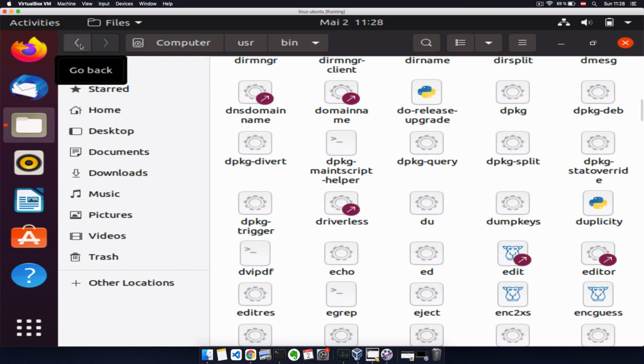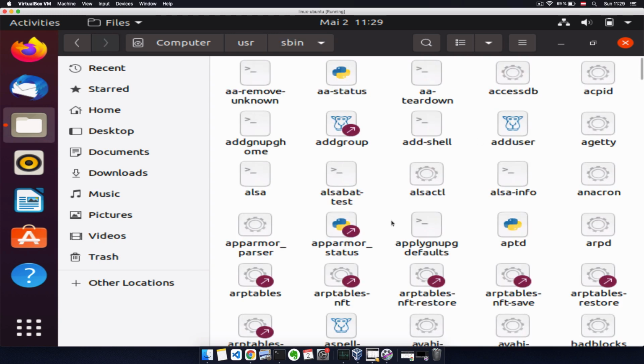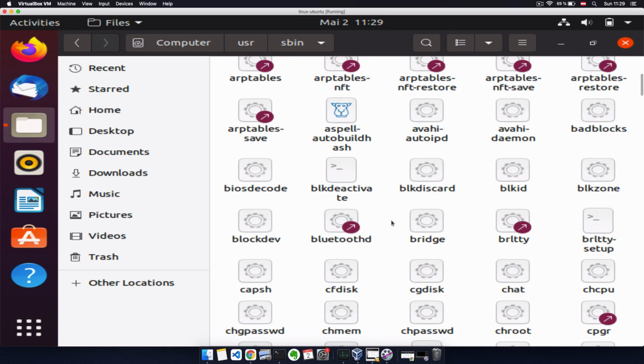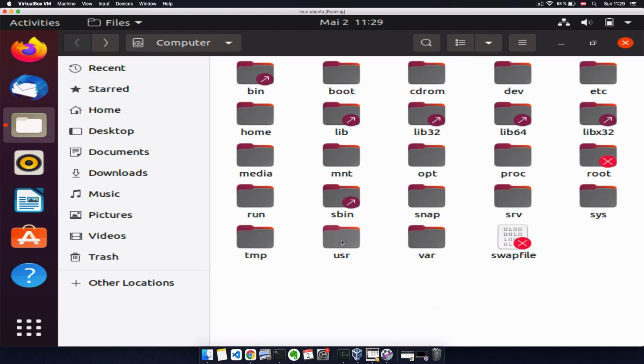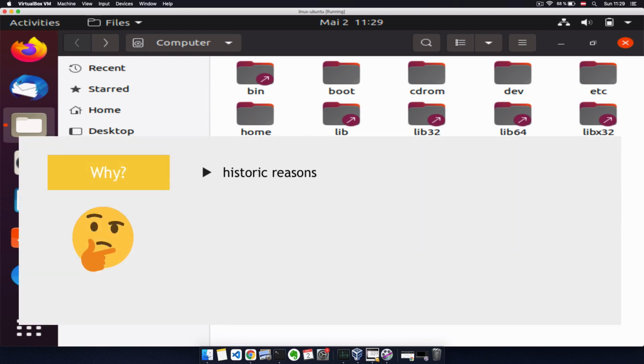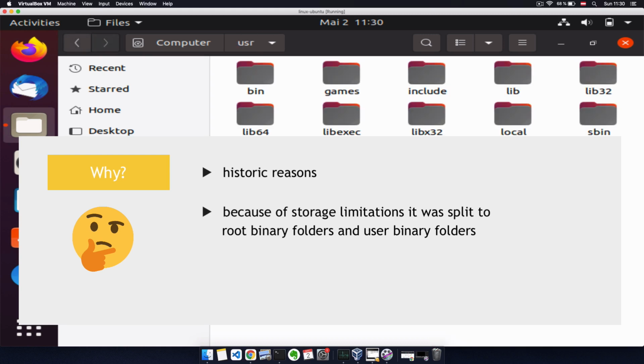So what's going on here? Basically, this is also a binary folder for all those commands. In the same way, if we look inside the sbin, we would see those administrator commands here, and they have their libraries located here. That has a historical reason, based on how this was originally designed in Unix. Because of the limitations of storage, the split was made to store some of the binaries in the root folder's bin or sbin folders and the rest of them in the usr folder.